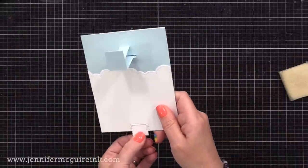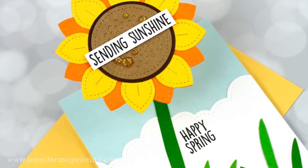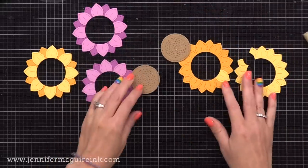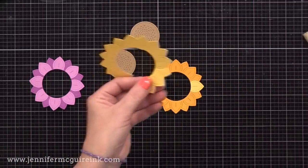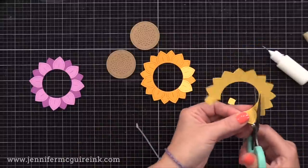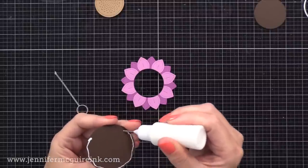The cool thing now is you can add anything you want onto that little flap so that it pops up. I thought it'd be fun to do a flower pop-up for my first example. I'm using an older die set from Lawn Fawn — this is the Magic Iris Sunflower Die, meant to be used with the Magic Iris Interactive Die Set. I will link to that video up here. I'm creating more than one flower because I usually create extras for extra cards — I didn't know if I wanted a yellow flower or a pink flower, so I created both. I wanted to close that opening in the center, so I found a circle die slightly bigger than the opening and cut it from dark brown card stock, creating two circles — one for the front of the flower and one for the back.